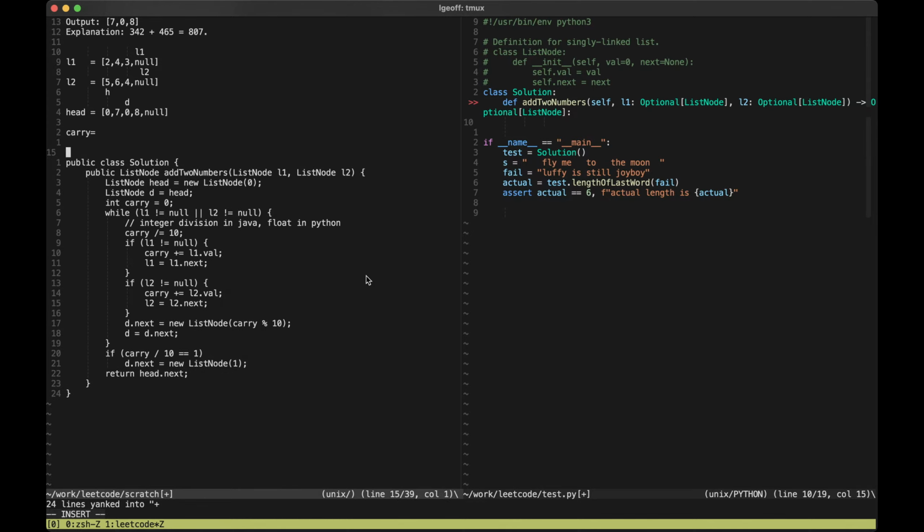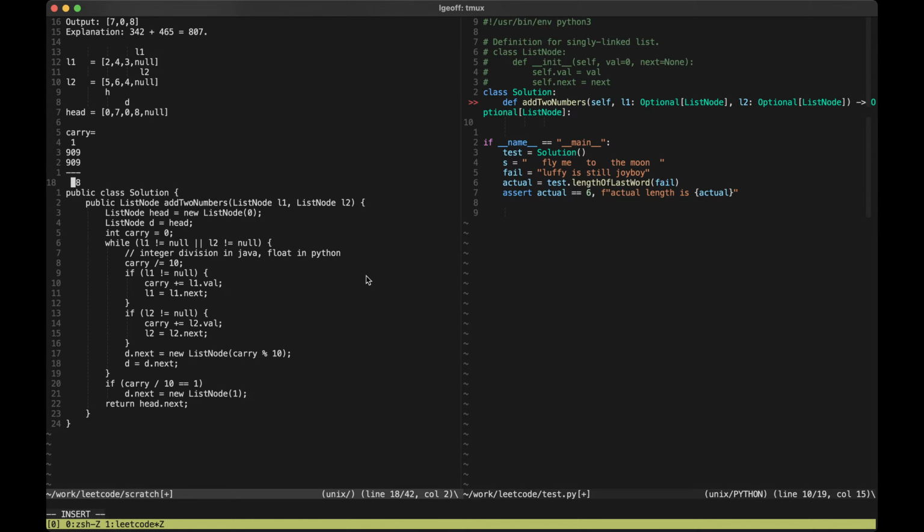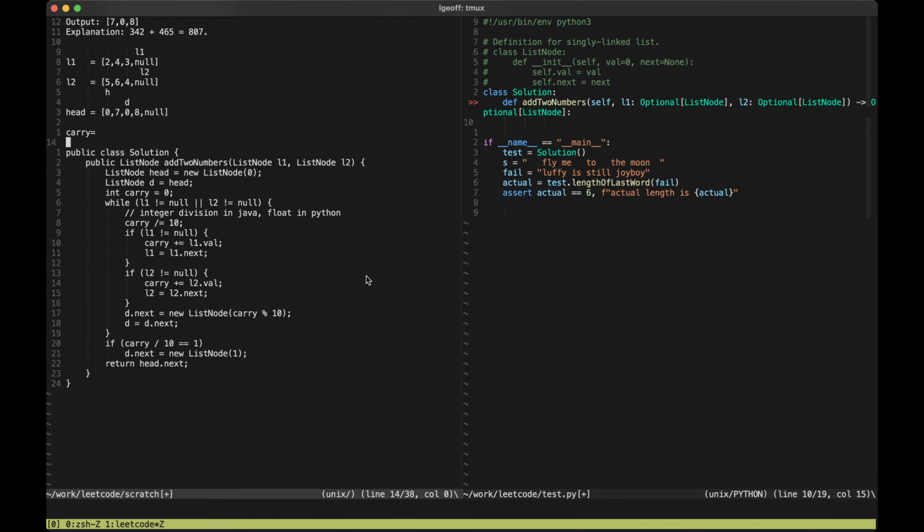I say carry because, like, 909, 909, when you're doing addition, you start at the end. This is 18, so we put 8 here, and then we carry the 1. That's what I mean by carry. So the second one is going to be 1. This is going to be 18. This is what the carry is in my head. This is what I'm thinking about when I say carry. Okay, this kind of makes sense.